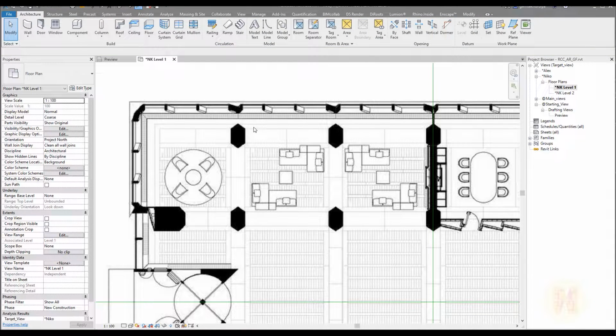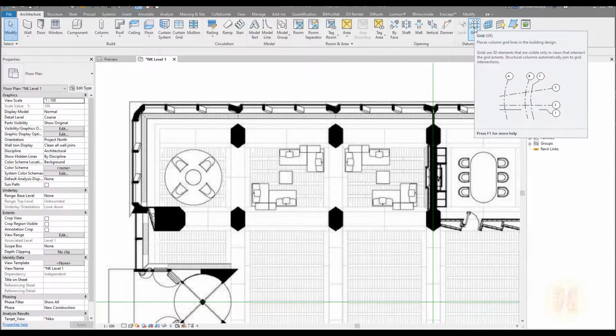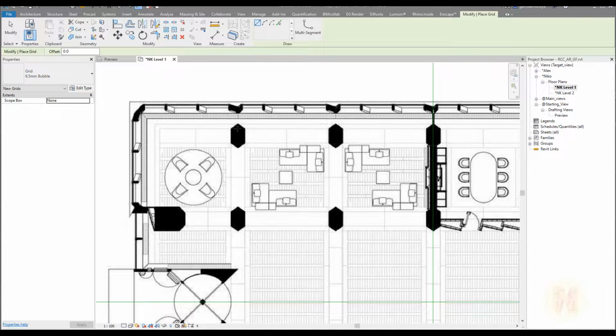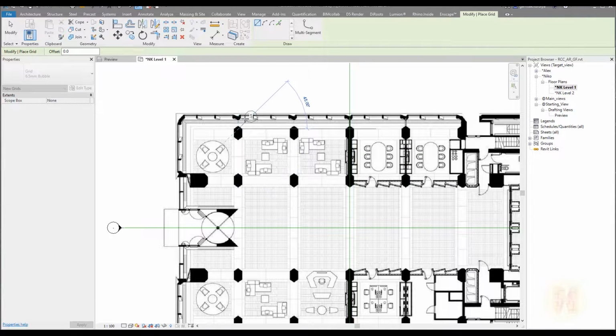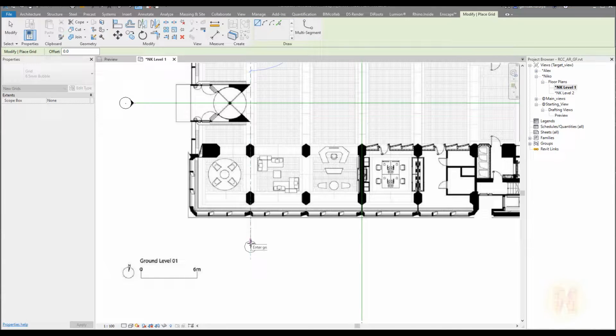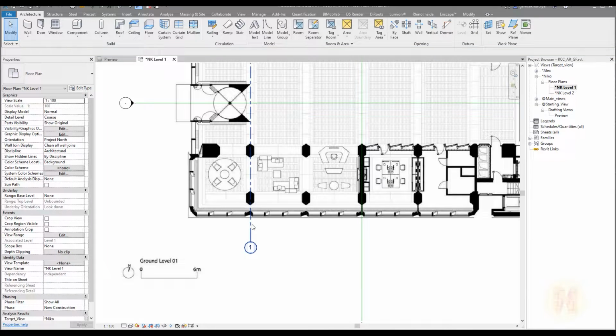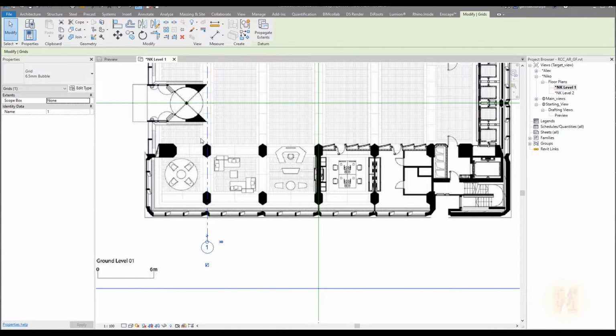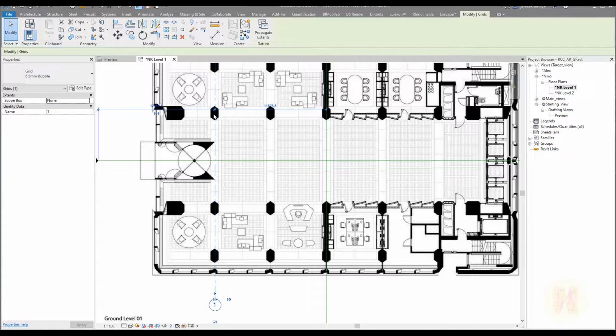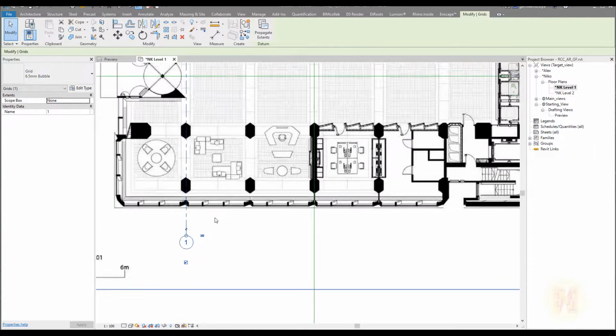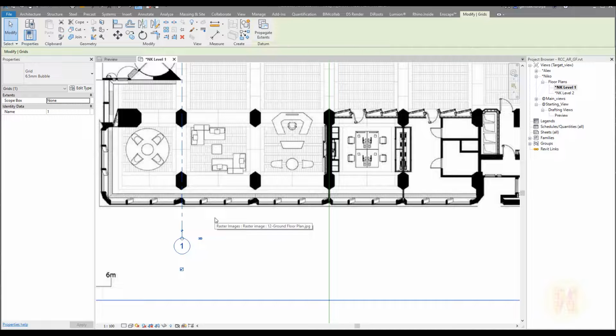So to create our grid system, you should go to the Architecture tab. Here on this menu you will find the grids. It's here. Or you can easily type GR on your keyboard and you will find the grid. I will start to draw the grid system. I am drawing from the top to the bottom, and you will get your symbol exactly on the bottom side. Once you have done it, you don't need to try to put it exactly on the center of this column. Don't try it, because later on we will make it more accurate, so we will move it a bit.